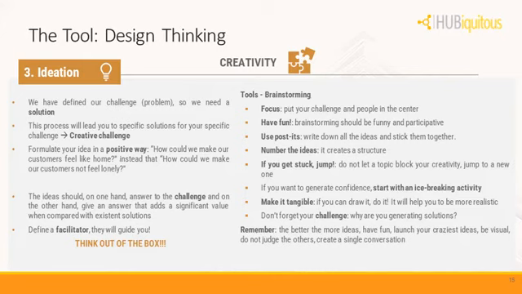Okay. This idea should, on one hand, answer the challenge that we have defined in the previous steps, and also give an answer that adds significant value if we compare our solution with the competitor solutions, okay? In order to regulate and make this process easier, we have to define a facilitator, and the facilitator will guide us during the whole process. And I recommend you think out of the box. At this point, you have to think different in order to find different solutions.